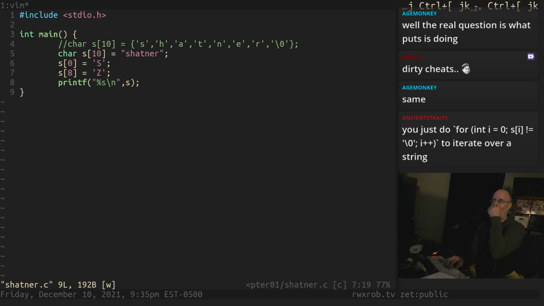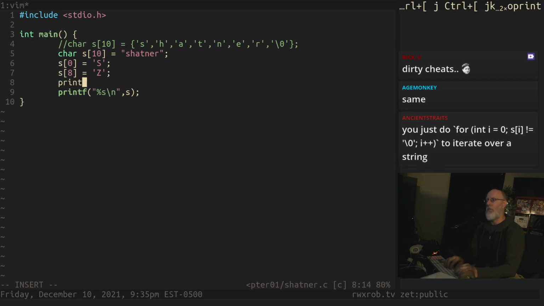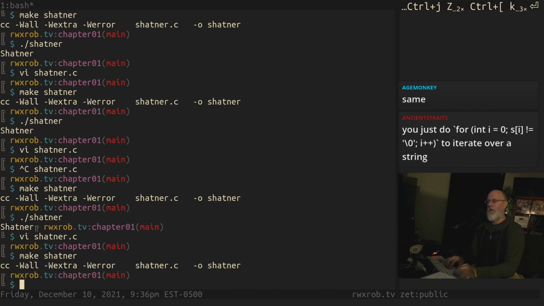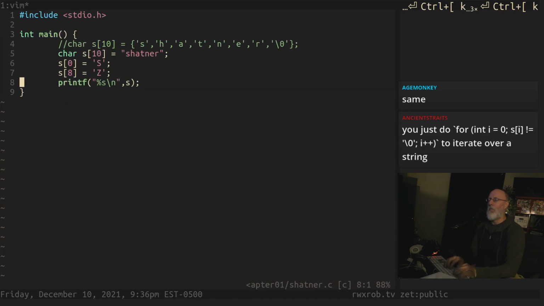We'll iterate over the string. Yeah, that's a good thing for that, Ancient. Let's actually do all of them. So let's do print. No, let's not, because it'll run into each other. So Shatner, look, still prints it, right? Thank you for that, Ancient Strait.